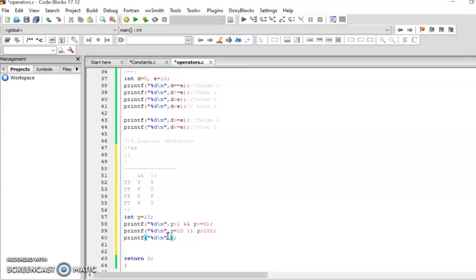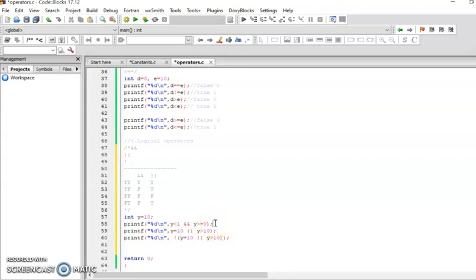So for the logical not, we'll have everything in brackets and then give in the condition. Let's use the condition we've used in the previous one, which is y equal to 10 or y greater than 10. So this will be negated. If it was true in the previous, it will be false here.